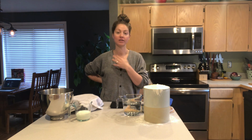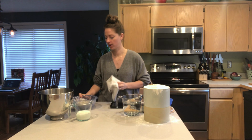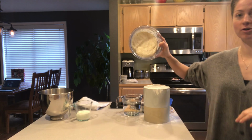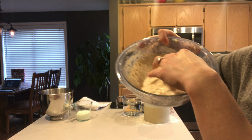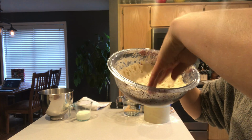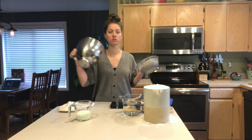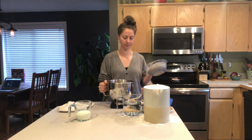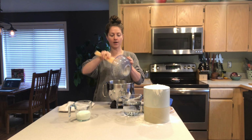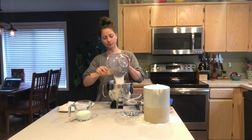So we had our leaven that we created yesterday and it sat overnight on our counter. And so now it looks like this. You can see that it's stable, right? It's not all that goopy. Before it was really sticky on our hands and now it's got a little bit of a bounce back to it. So we're gonna scrape all of this into our new container. And slowly over the next couple of hours, we're going to create what will be our bread dough.